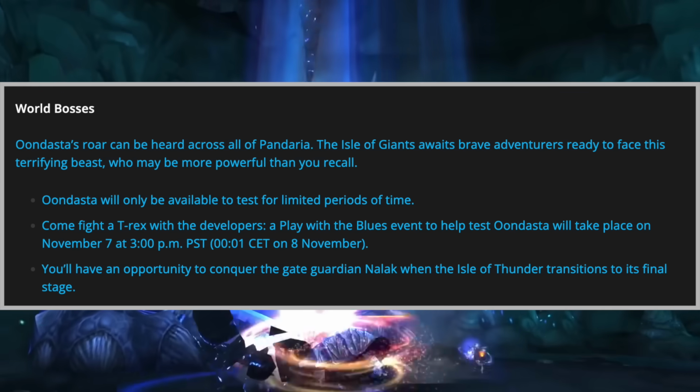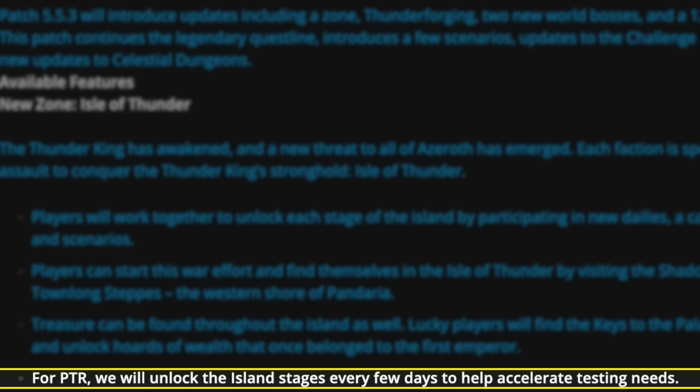by the way, Nalak is basically the equivalent of Shah, so it's the boss that drops the tier and the sort of current season PvP gear. But that's not actually available until the whole island is unlocked, so it's very last stage. So I'm hoping that it's quite accelerated and we're not waiting too long for everything to be available on Isle of Thunder, because waiting for the boss to be available that actually drops tier, like, we want that pretty quick. It is going to be accelerated on the PTR, obviously, just purely so they can test everything that they need testing.